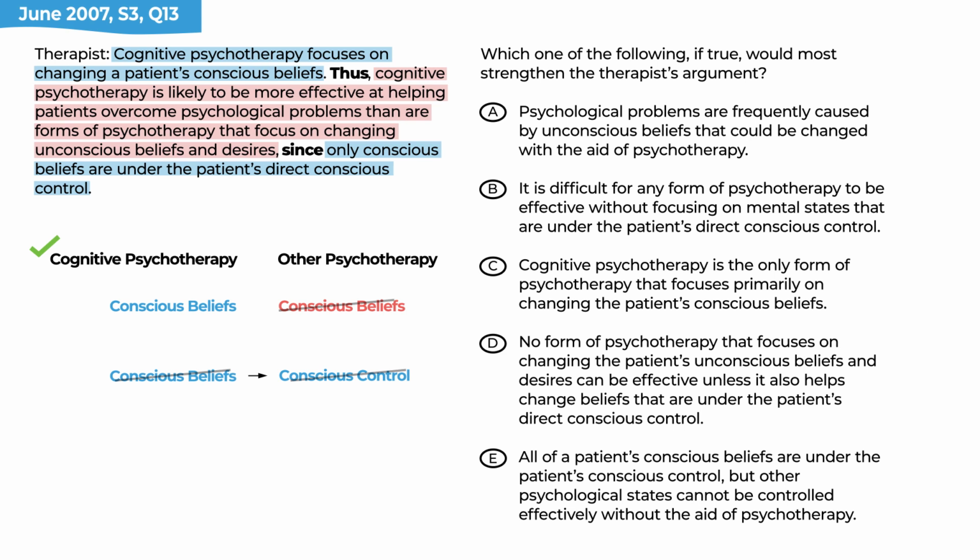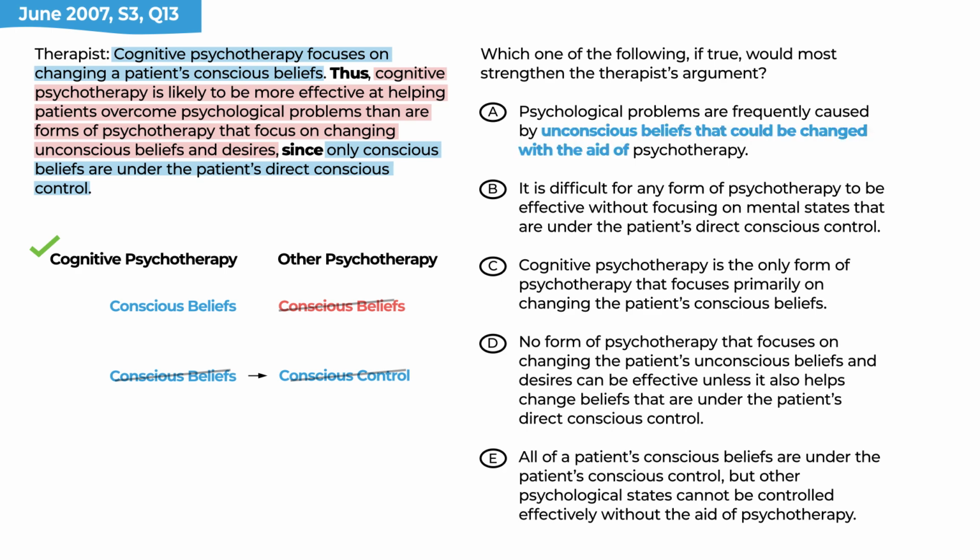Answer choice A says that psychological problems are frequently caused by unconscious beliefs that could be changed with the aid of psychotherapy. So this is definitely in the right ballpark. It's talking about psychotherapy and problems that could be changed. We're talking about problems that are caused by unconscious beliefs.